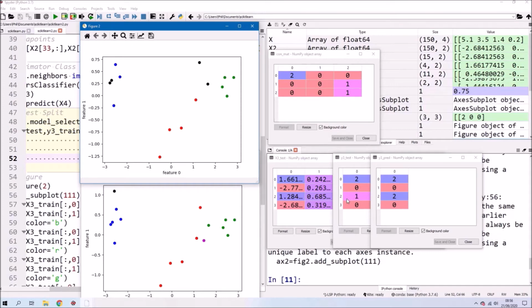And the final row of the confusion matrix is 0, 0, 1: 0 green points incorrectly identified as blue, 0 green points incorrectly identified as red, and 1 green point correctly identified as green.